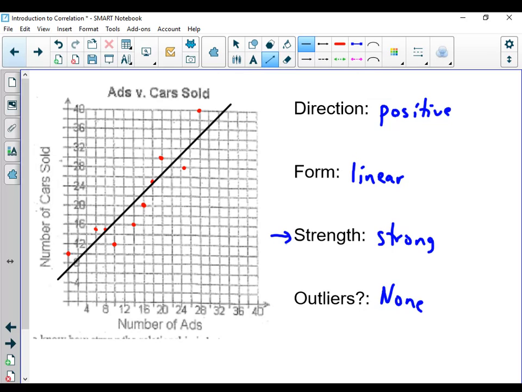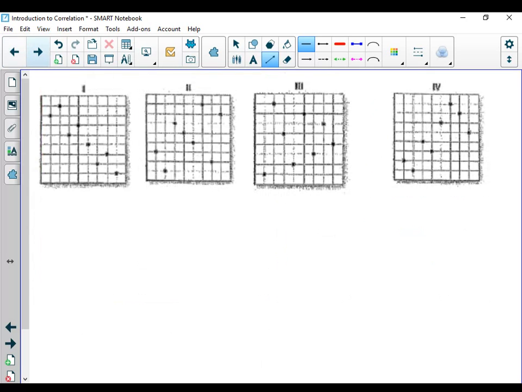So here's what I want you to try. On the back, I have 4 graphs there. And there are 4 different R values listed. You have an R value of 0.1, R value of 0.8, -0.9, and positive 0.5. I want you to see which of those graphs you think would match up with the positive 0.1. Which one would match up with the positive 0.8, and so on.